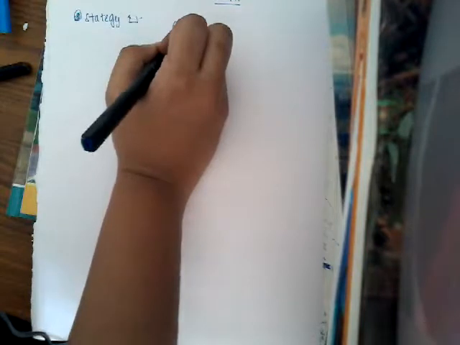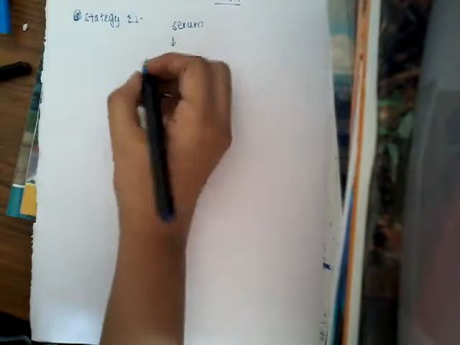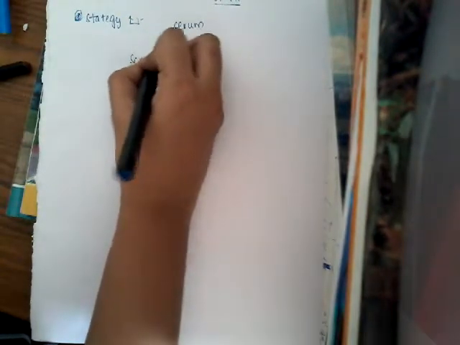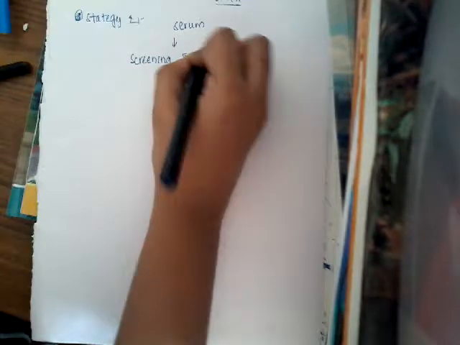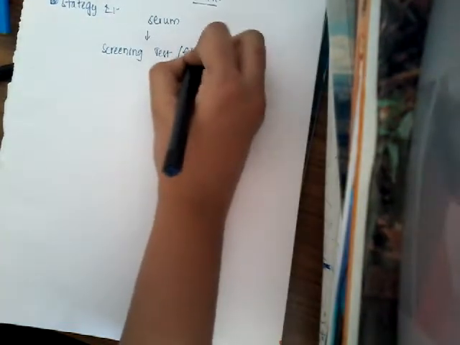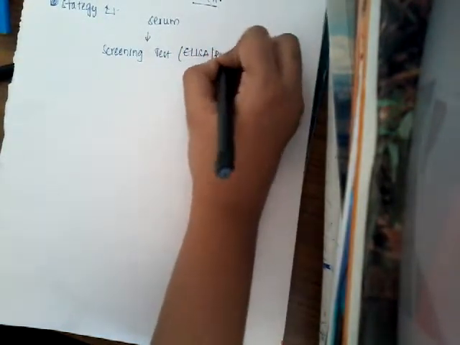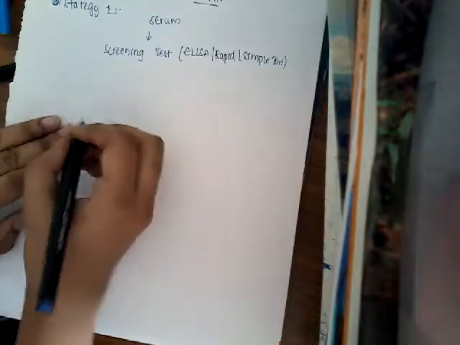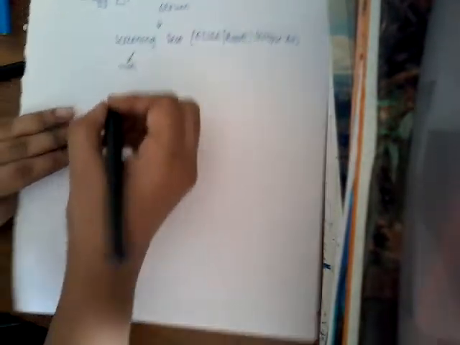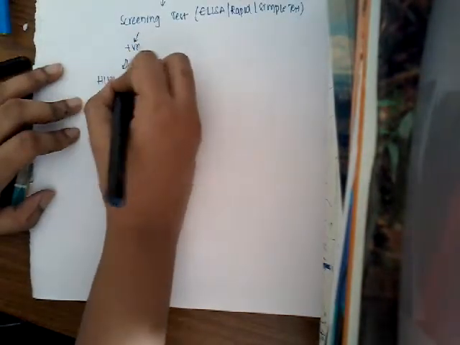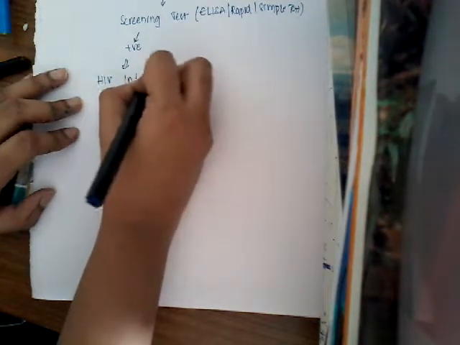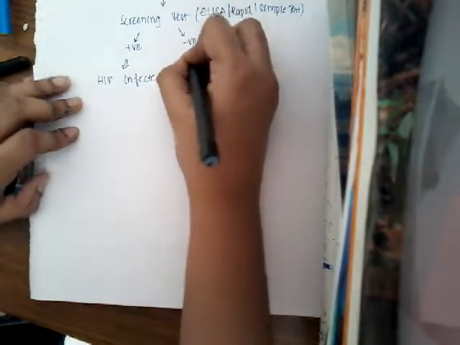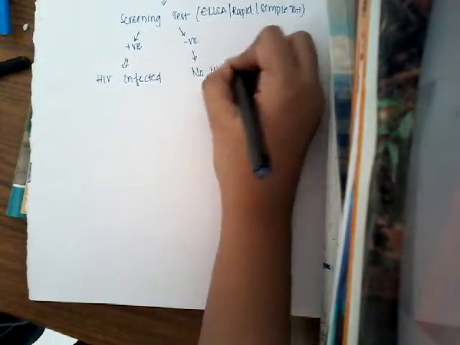What are the screening tests? You subject the serum to screening tests, that is, it can be ELISA or rapid tests or simple tests. If it is positive, you take that as HIV infected. If it is negative, then no HIV, that is, HIV free. This is the strategy used.